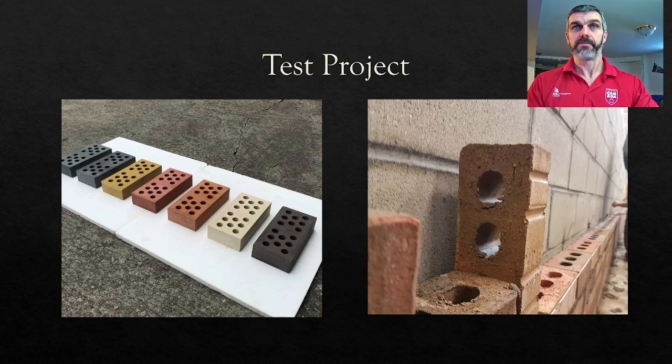In Canada, we tend to use bricks that are narrower, like 90 mils wide, with only 3 large cores. Pictured on the left are the bricks to be used in the 2022 competition in Shanghai. They're 240 long, 115 wide, and 53 millimeters high. So with those wider bricks, they should be a little bit different to lay, but they will probably be easier to keep plumb.